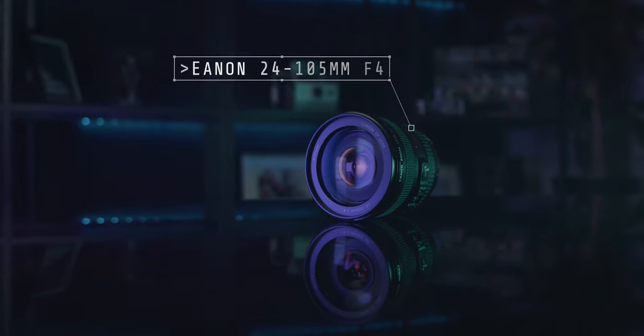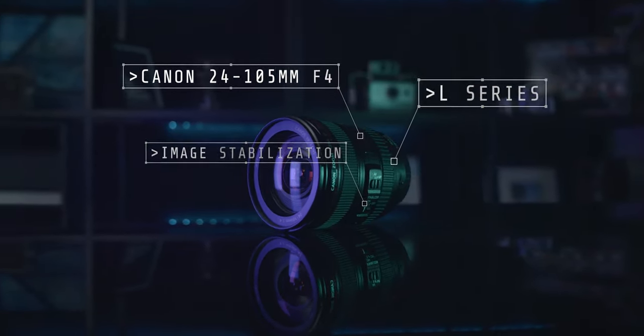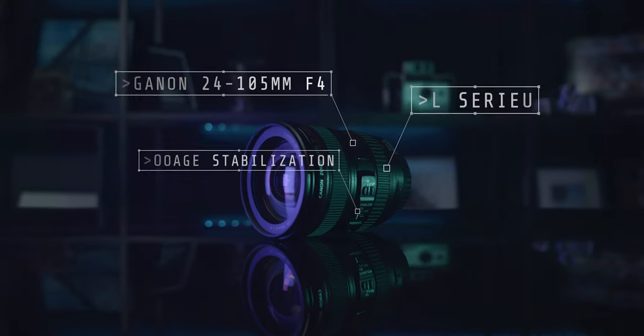Let's go ahead and jump into the physical aspects of this lens. Right up here you're going to see: Canon Zoom Lens EF 24-105mm L Series IS USM. IS is your image stabilization. USM stands for ultrasonic motor — there's a motor inside this lens that's going to help you focus very quickly, doing all the work for you. So this lens is going to have a very fast autofocus. We also have the stabilization on/off button, the autofocus/manual focus button, the focus ring, and the zoom ring.